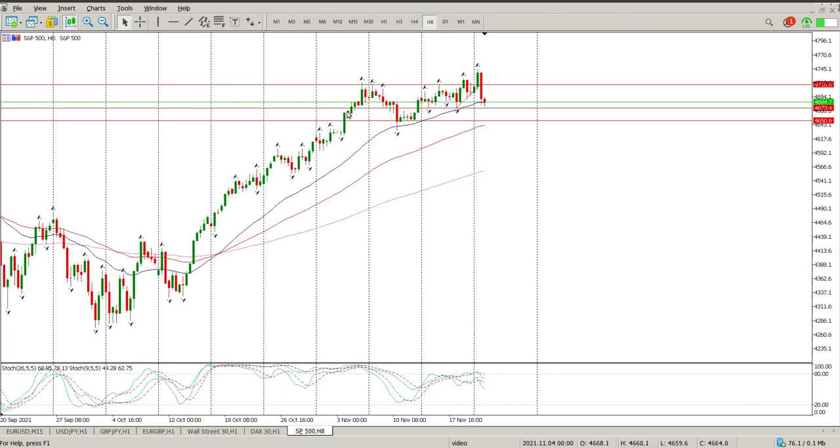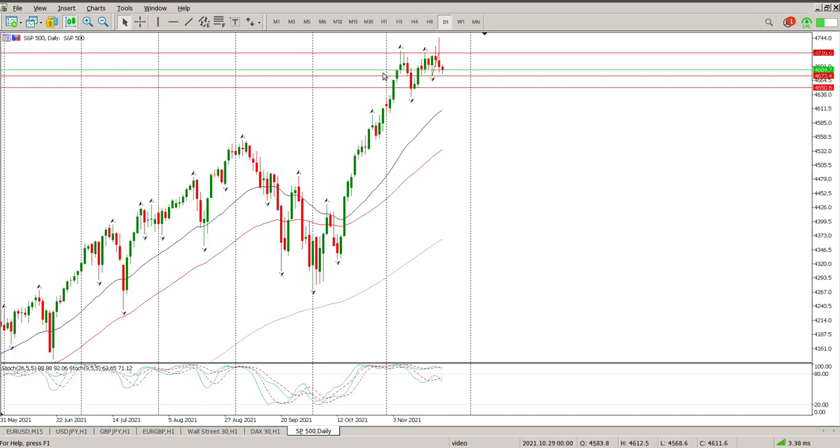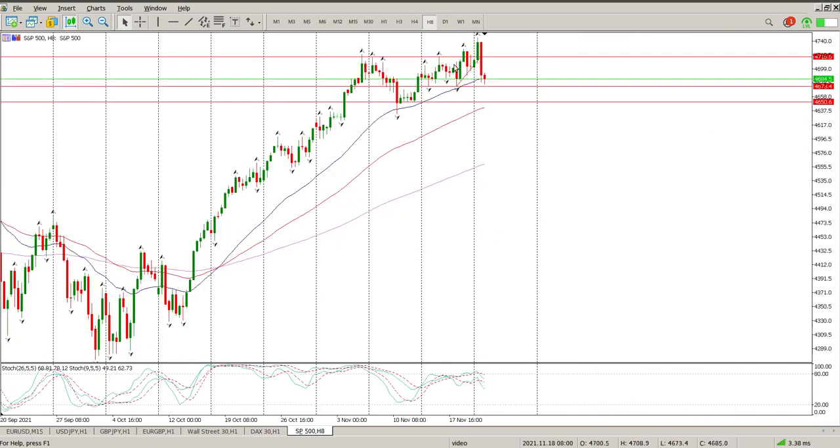So anyway, as far as I'm concerned at the moment, we are sideways. Oscillators are indicating we've had this divergence brewing for quite some time. It's also on the daily, which is also an indication that you need to be very cautious. There it is there, and if you look at the daily pattern there, not something you want to be going long on just yet. So come back down to the 8 hour and you'll see big move up, noise came out, big move down. There is an area of support here at 46.73. And there's another area a little bit lower down at 46.50.